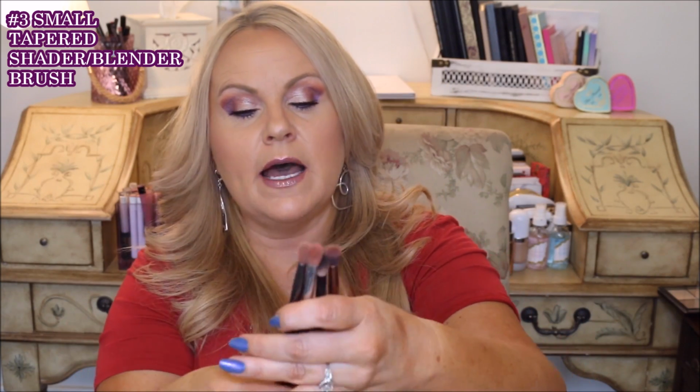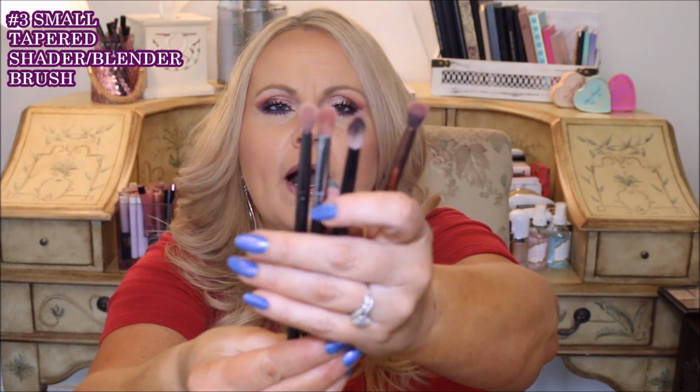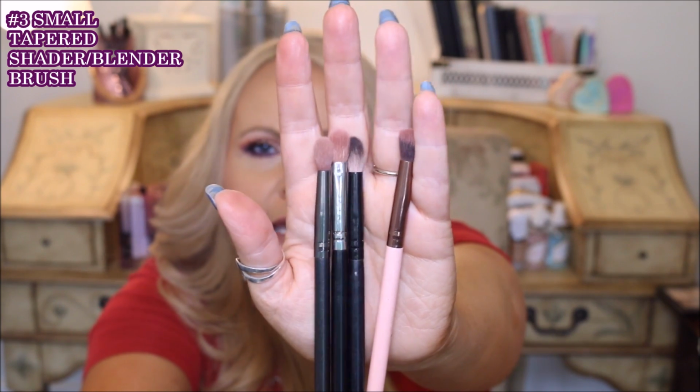And then I actually had four that I found that I reached for for the next one, which is the next color that is going to define your eyes. So this is also kind of a shader brush, but it's more of a blending shader brush. So I actually have four of those. There is my Morphe M433, there is my Luxie 231, and these are all called small taper brushes. And there is another Luxie brush in here that is pink, and it is the 231. So those are all right here.